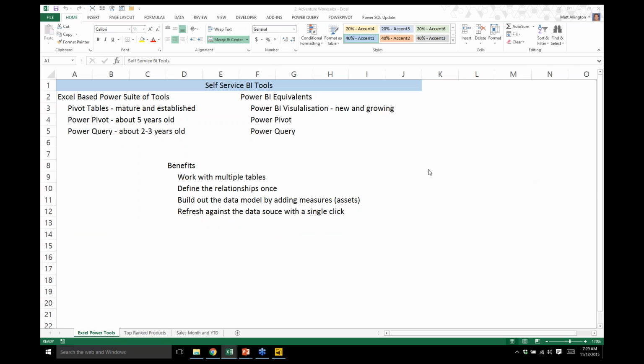So basically self-service BI tools come in two broad groups. So first of all, there's the Excel suite, and so there's the traditional pivot tables. These are very mature and established. They haven't changed really at all as a result of Power Pivot. And then there's Power Pivot and Power Query that are relatively new and developed inside and for Excel.